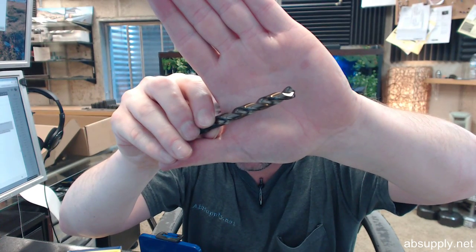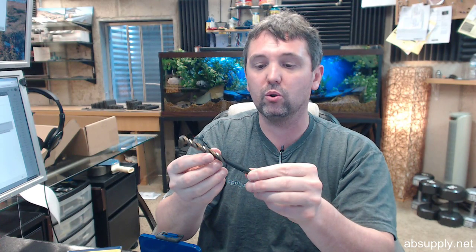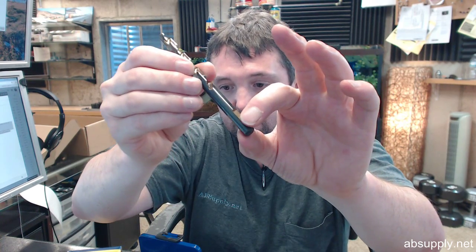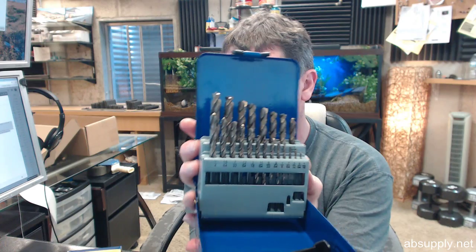They say this is a revolutionary tip design that stays sharper longer and drills up to 28% faster than other leading drill bits. I don't personally use a Turbo Point like this in metal — that point will fatigue with enough time. I personally use these only on wood applications. I like these because of the three flatted shank design, which provides better chuck grip and reduces slippage, ideal for keyless chuck designs. They are constructed of M2 high speed steel for the best combination of strength, heat resistance, and wear resistance.